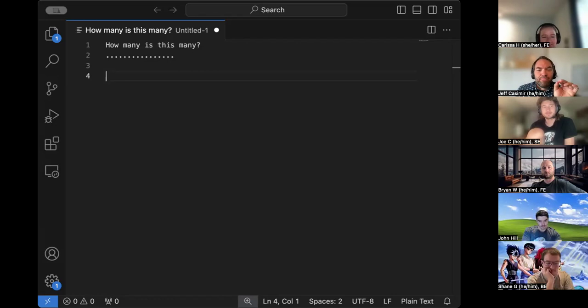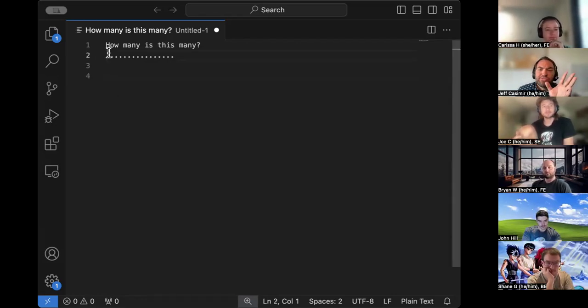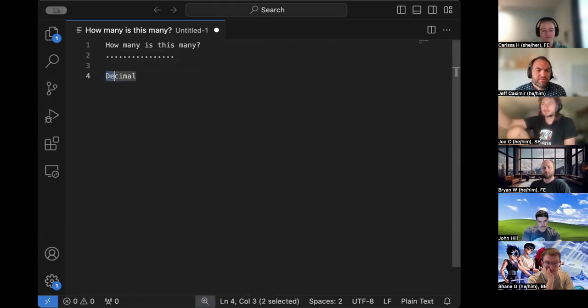So how many is this many? I've got some periods here. You could think about goats. You could think about stars in the sky. I don't care, whatever it is you want to count. You're like a primitive person of a trillion years ago. We have a number system that is called decimal, based on dec, the Greek root for 10. I want to talk first about how decimal works, and then see how other number systems work differently.